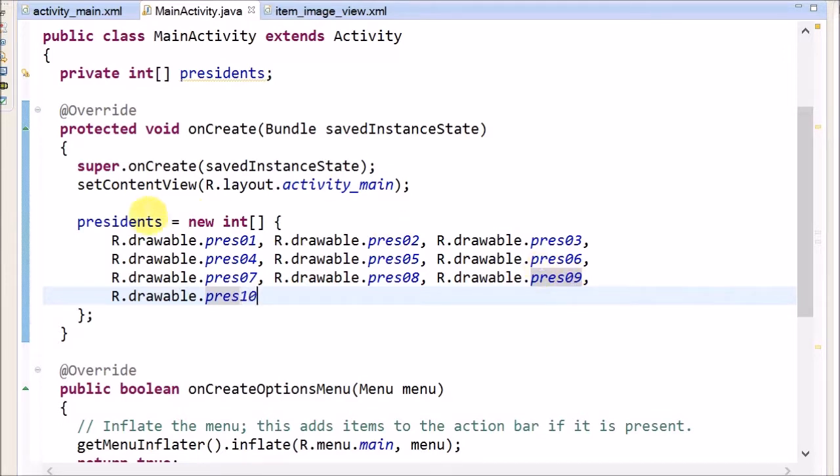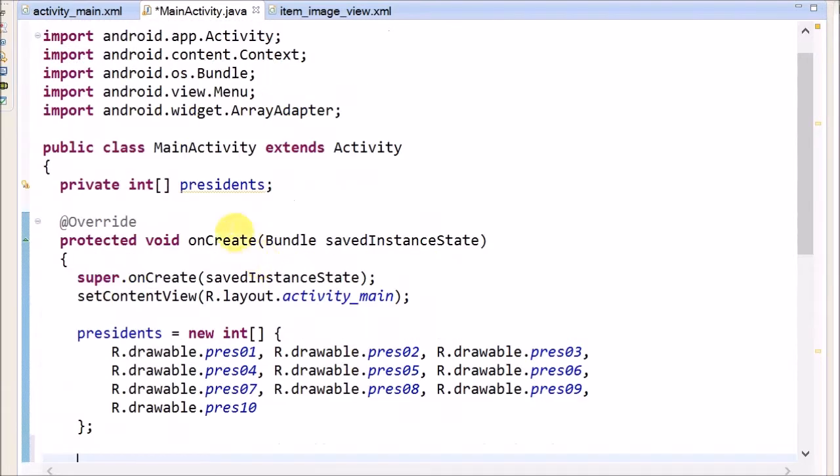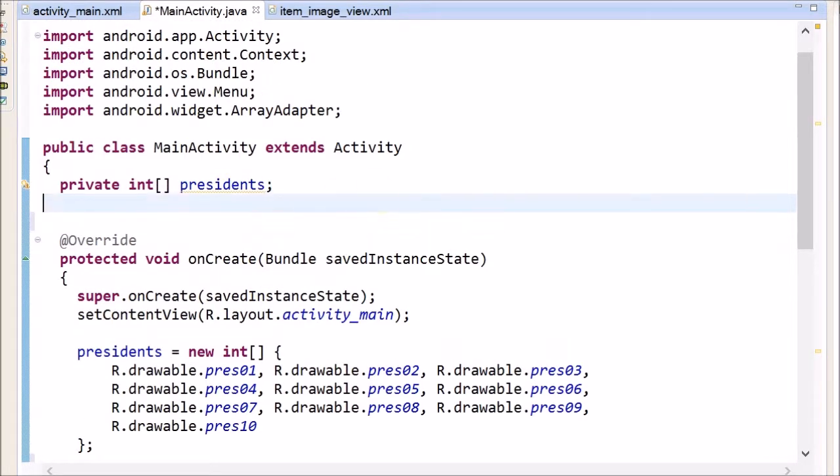So the precedence array is going to hold the integers. That's this, and then like before I'll create a new adapter, and like before I'll have to bring out my adapter.